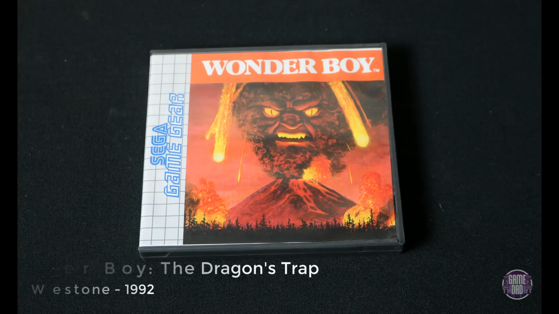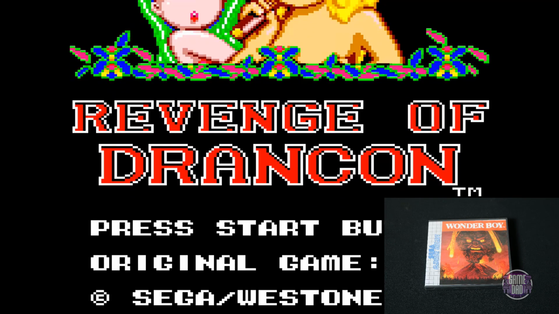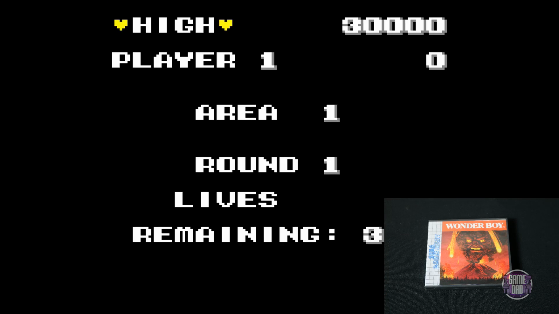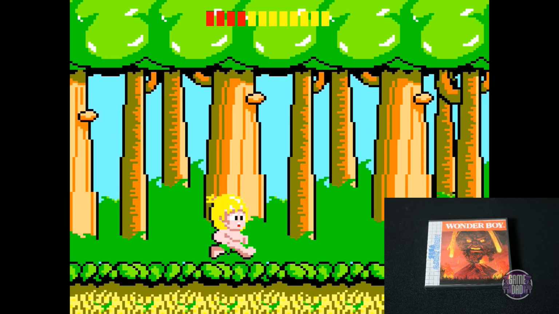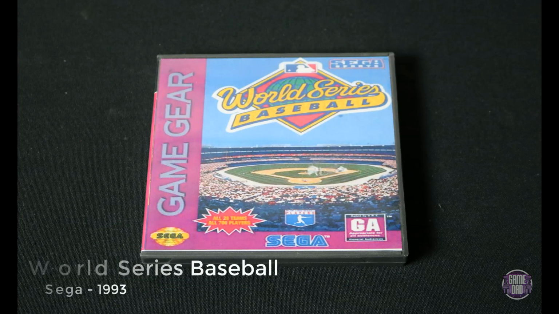And here we have Wonder Boy, The Dragon's Trap, released by Westone in 1992. And this game is totally Sega's answer to Adventure Island on the Nintendo. It plays so much like it. The music is so similar in its beat and style. Gameplay is pretty much identical. It's just a slightly different character. But, I mean, it's still fun. Adventure Island was awesome.